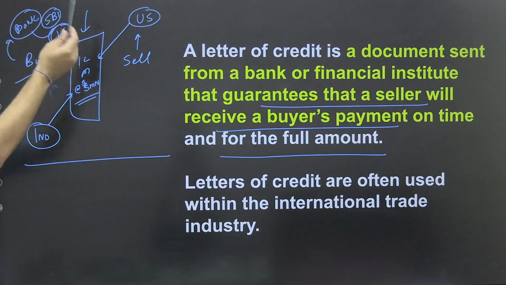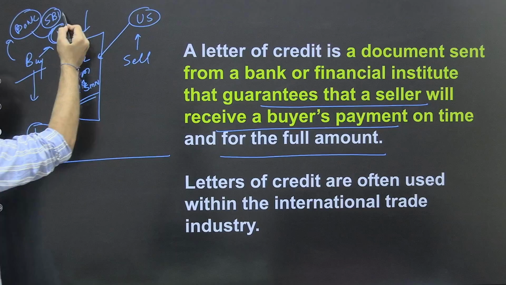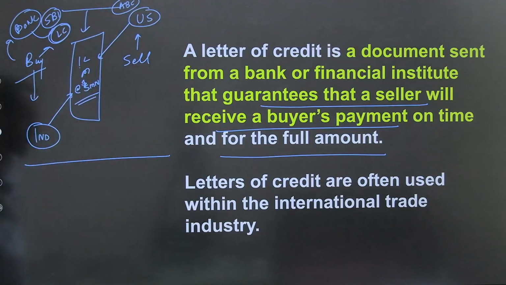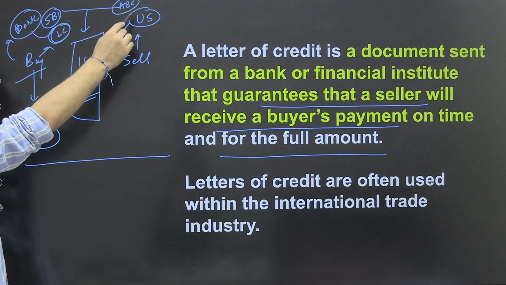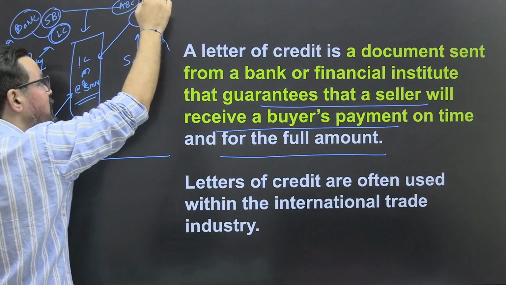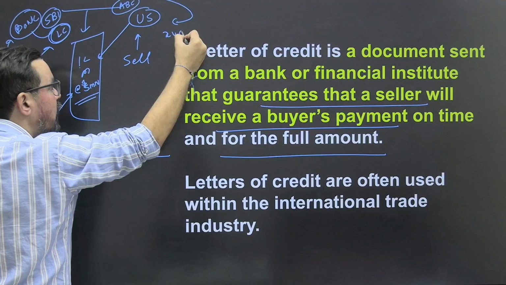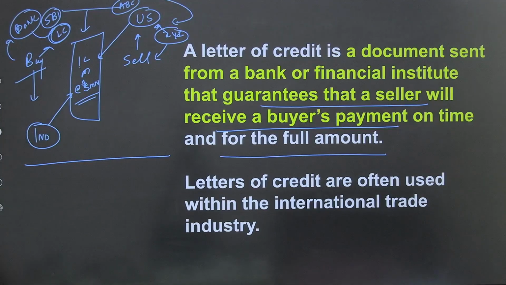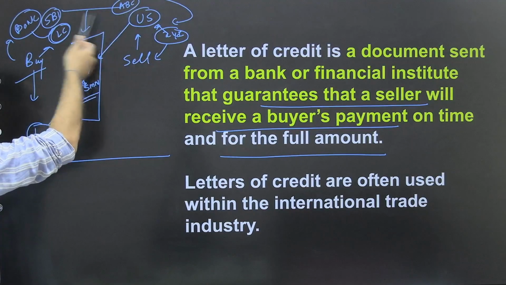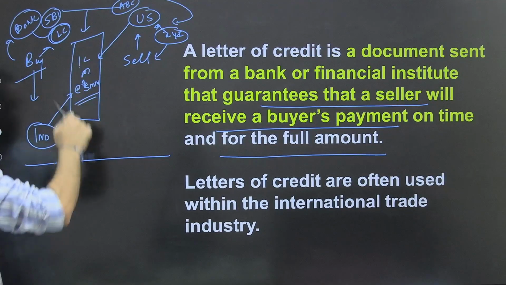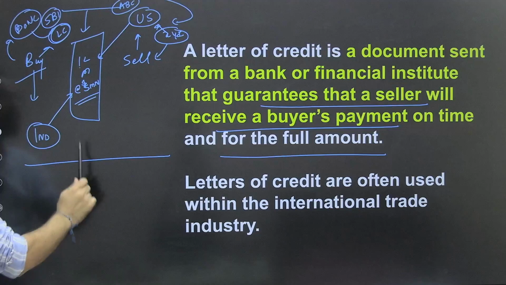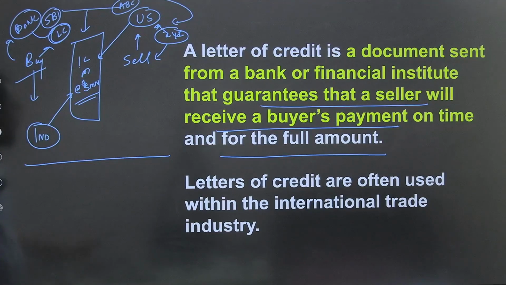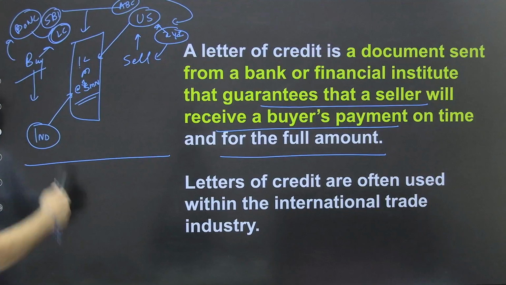So the bank is issuing a promise. SBI, with the help of a correspondent bank in the US, which is ABC Bank, will say that we are issuing this LC on behalf of the buyer. Then this correspondent bank will connect with XYZ Bank, which is the nominated bank of the seller. So there is an agreement between SBI and the seller that if you fulfill all the conditions, which are generally part of the sale agreement, we will make this much payment to you, even if the buyer becomes insolvent or anything else happens. Even if the buyer doesn't pay, we will pay you.